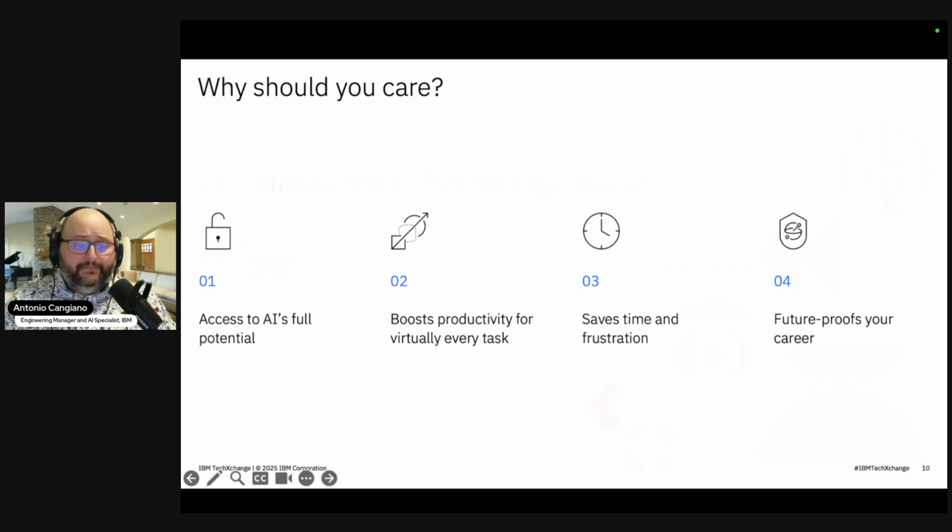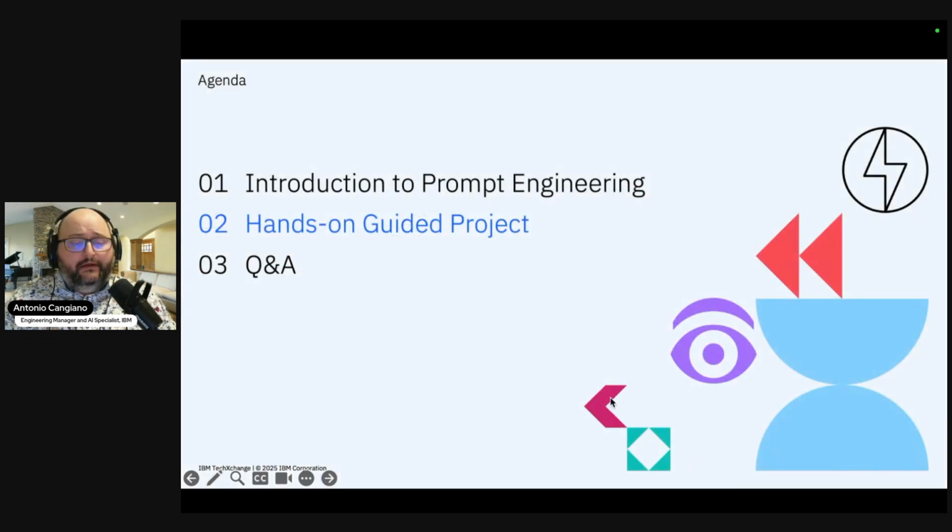So that's the idea. Now, as I mentioned, the focus of this is not me yapping for an hour. The idea is to really get you to try all of this in practice. So I created a guided project. A guided project is essentially a set of instructions that you will follow and an environment. We created a lab environment where you'll be able to try your prompts with actual real LLMs. I will show you what it looks like and explain a little bit the interface. But first, I will explain how to get to the guided project.